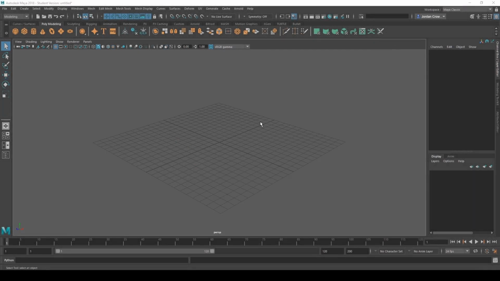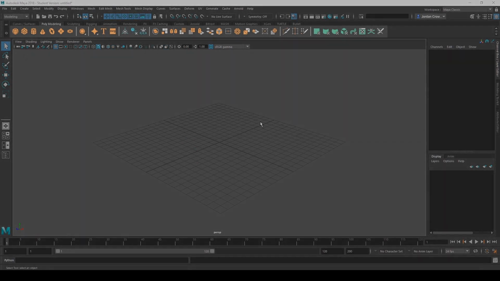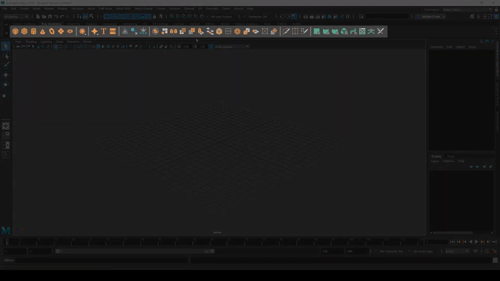The other thing you'll probably notice or look up to next are the chunky icons all up here. Now these will most likely look different or be shuffled around depending on which version of Maya you're using. For this I'm using Maya 2018, some people still use 2016 a lot, it's just personal preference to which one they prefer. These icons will change depending on what tab you're under, which is shown just above them up here.